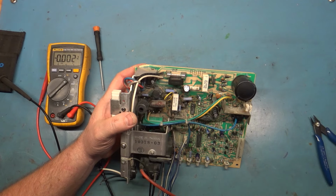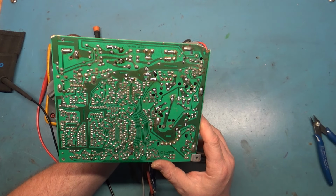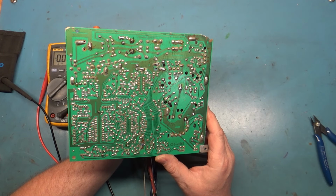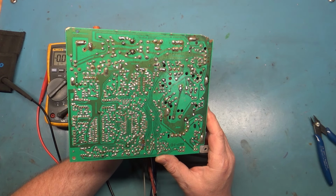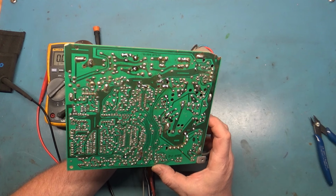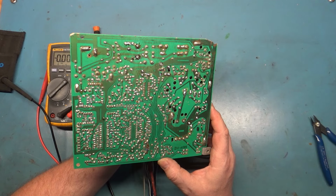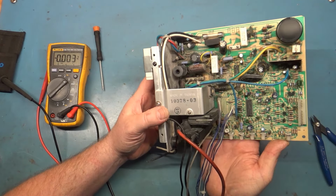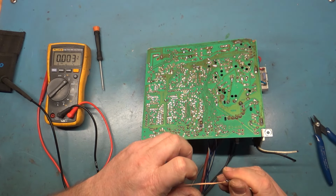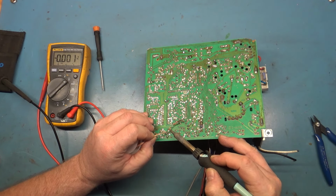So I think all of the joints that needed fixing have been fixed. In the interest of science, let's go ahead and fire it up exactly as it is and see what kind of problems we have, if any. If it works perfectly fine, then I'll go ahead and do the cap kit, the reflow, the cleanup, and then we'll show it off and test it one last time. But we do need to replace the brightness pot. Actually, we don't really need to. It'll work without it, but we'll put a new one in anyway.